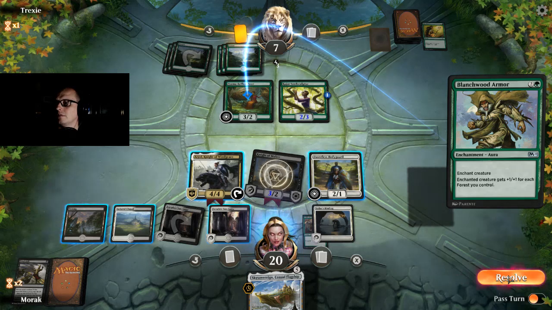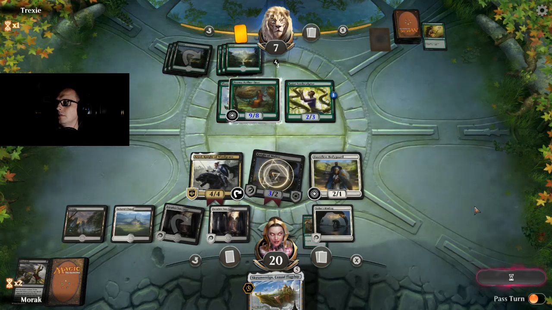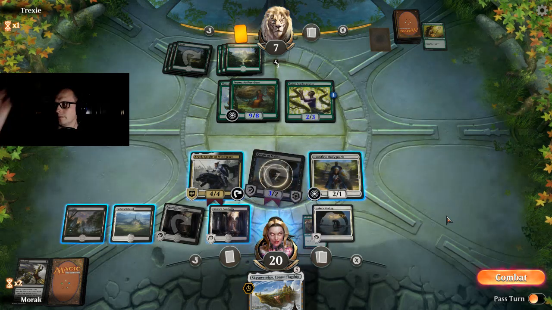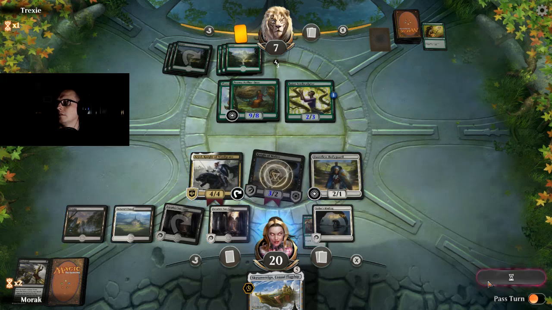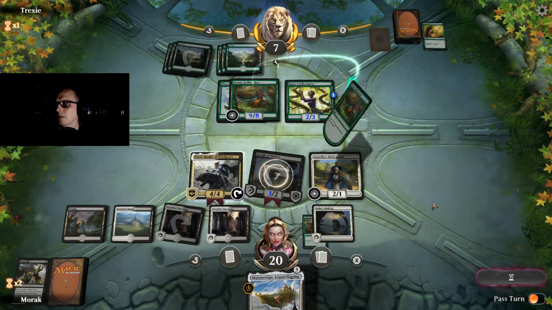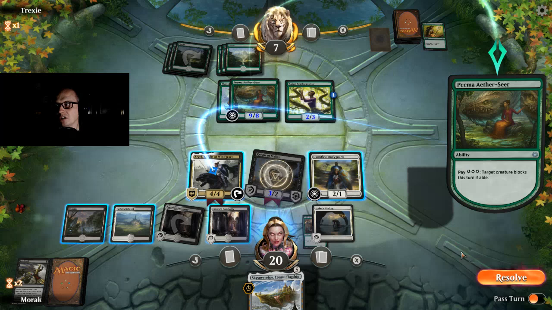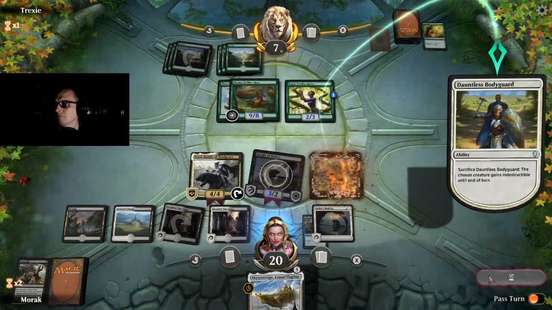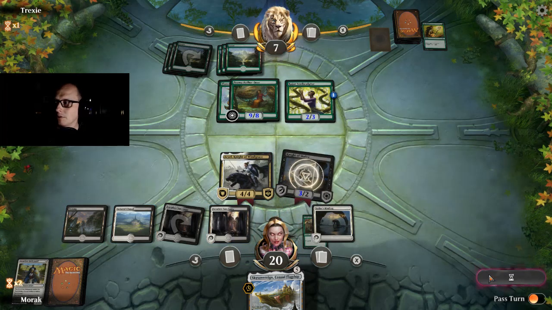Alright, fair enough. Nice little combo. So, come with trample? No. Whew. Fortunately, if he has to force the double block here. Sure. So I made him use up his energy, which was good. And now he's not going to get rid of my knight.